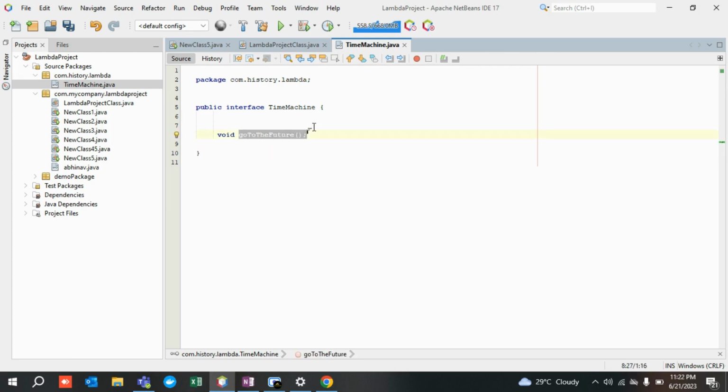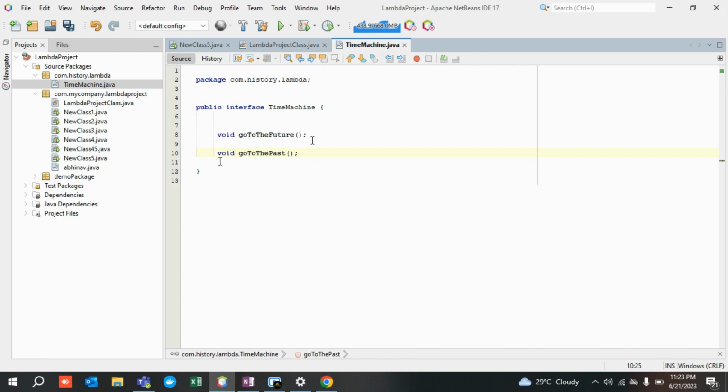So that's what the whole intent of interfaces is all about, right? At this point, if you are a total learner seeing my lecture for the very first time and have not gone through the previous ones, just think that this is what it could be. So this is an interface. The name of the interface is TimeMachine, and there are methods defined in it. There can be multiple methods defined, like go to the future, and also go to the past as well, right? So there can be n number of abstract methods defined here.